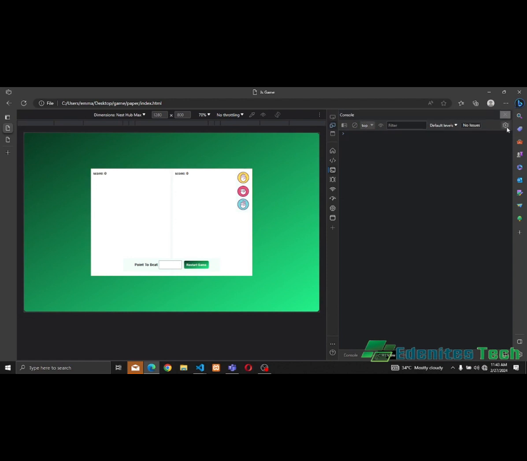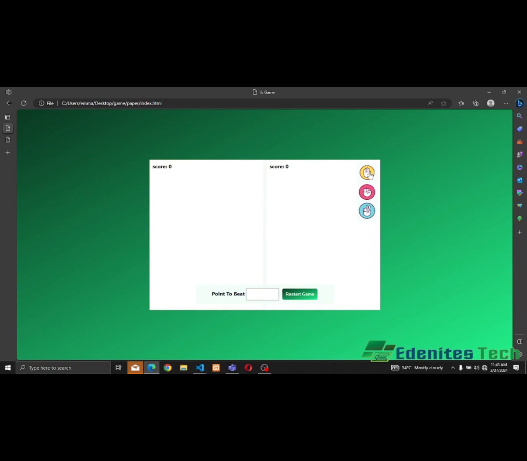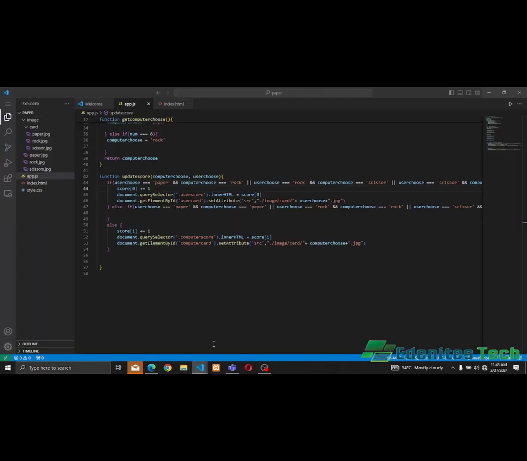We're not going to be using this anymore. So now let's click on. We are still having that problem of not displaying anything. Okay, I think maybe this is when we actually get a draw.